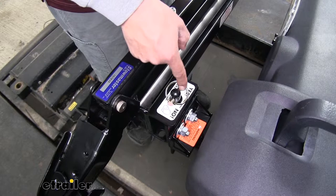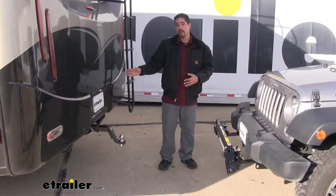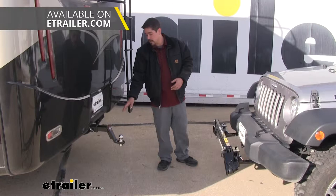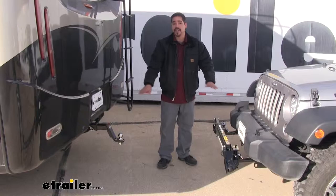Then we can pull our Jeep up behind our motorhome. Keep in mind, you want to be somewhat close so that you can get the coupler to hook onto your ball mount. And speaking of that, you may need to get a drop or a rise for your ball mount and make sure it has a 2-inch ball so we can hook everything up. And we want our tow bar to be nice and level.